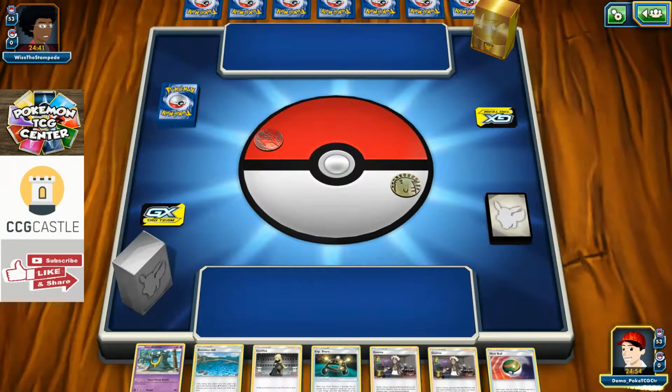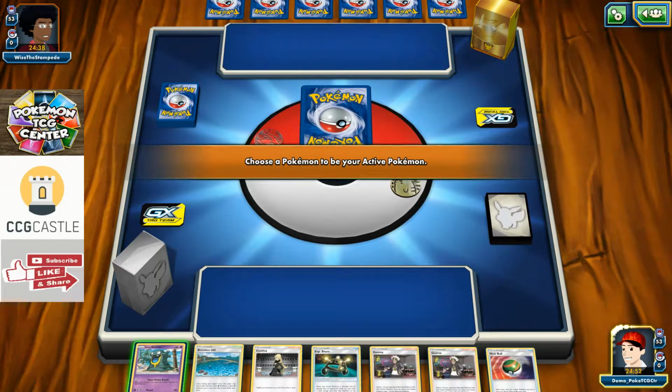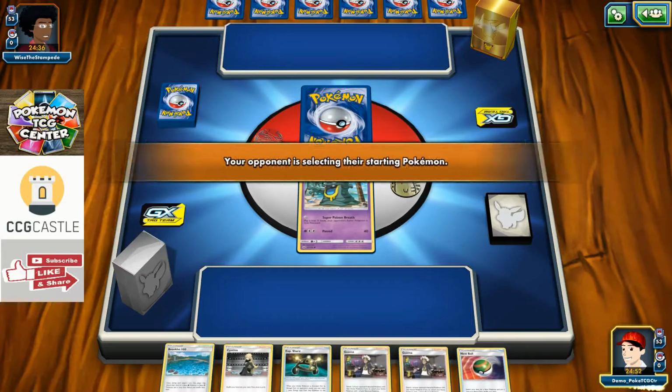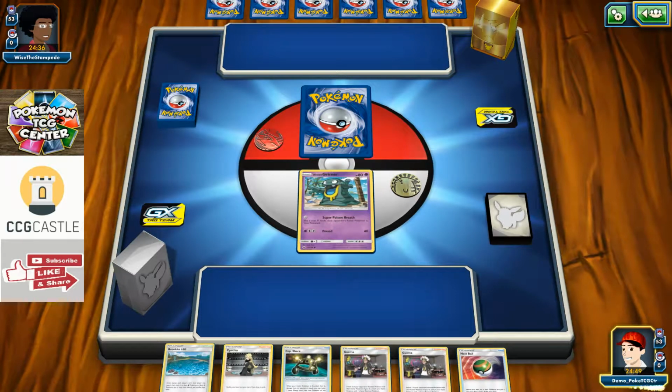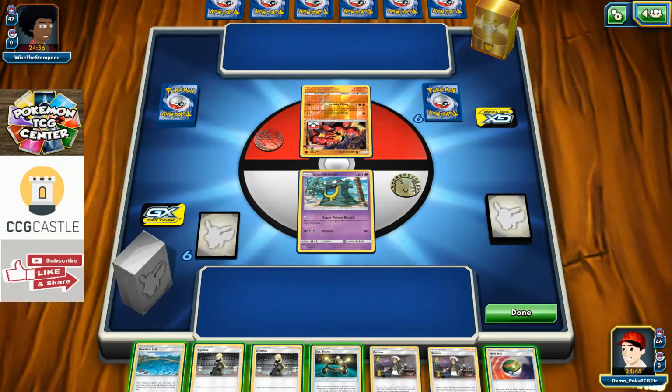Alright, it could be even worse, so I'm not gonna complain too much as long as I have Nest Ball, Cynthia, and Brooklyn Hill available in the opening hand. So it's a decent opening hand, I should say that. I can grab myself 2 basic Pokemon and put them in play.